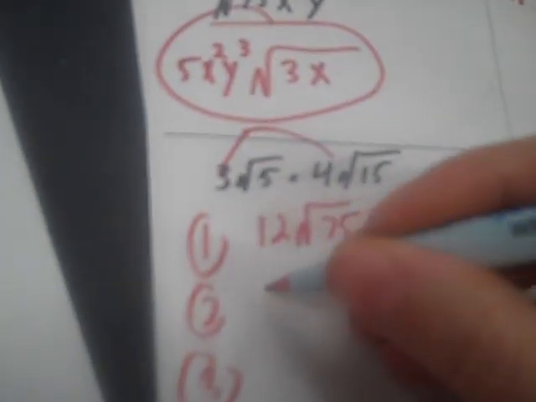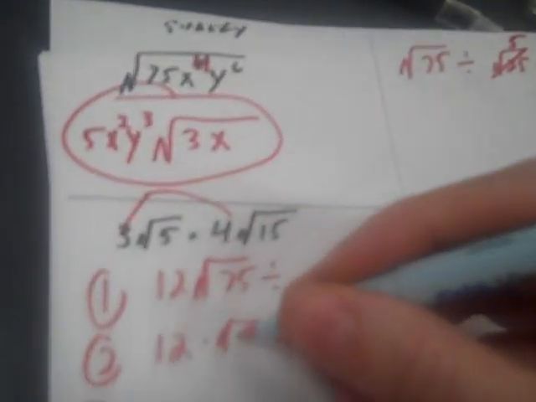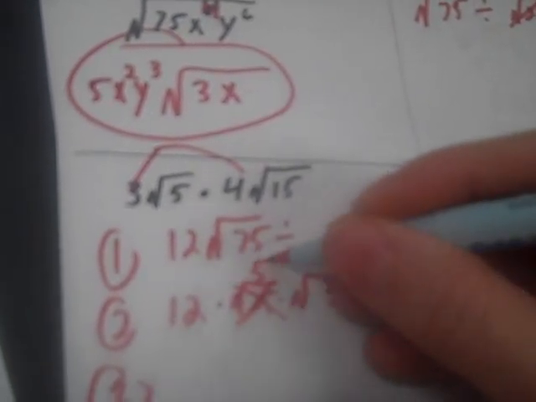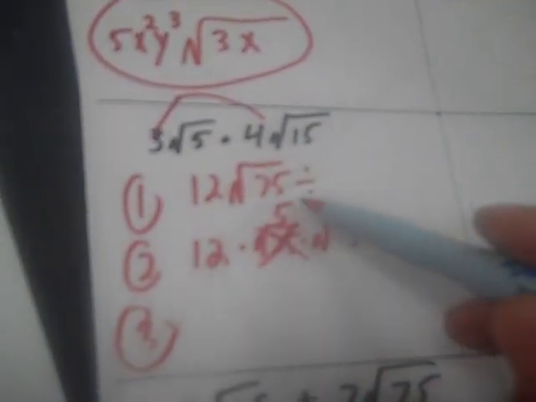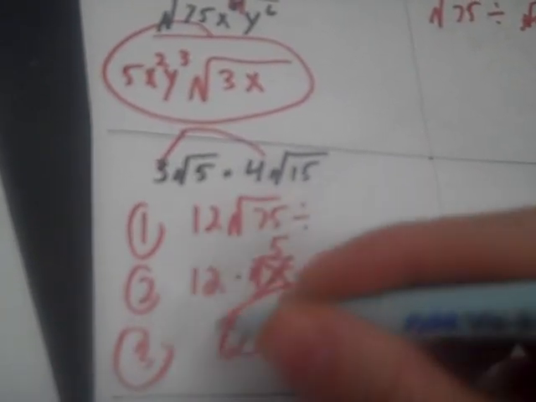So I drop my whole factor I already have of 12, and then I rewrite that in 2 square roots. There's going to be another whole factor in there, 25, 3. And that whole factor is 5. Okay, and then I multiply 12 times 5, which is 60, with the square root of 3.